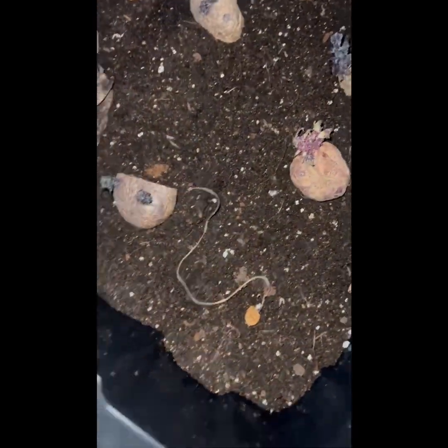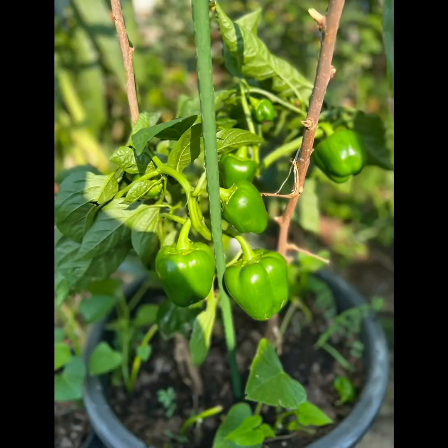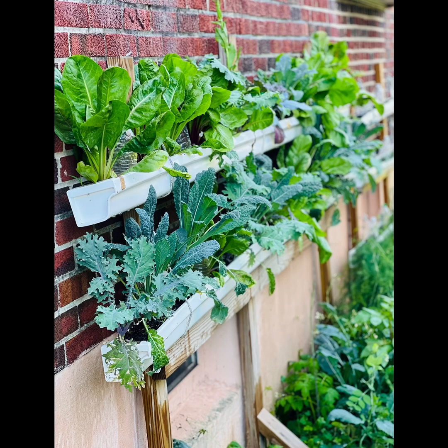And I will also show you how I layer my pots so I don't use so much potting mix, to save more money, and I'm still able to grow a lot of vegetables, including potatoes, in those. So stay tuned for that video. I am editing it, and I will be posting that soon.